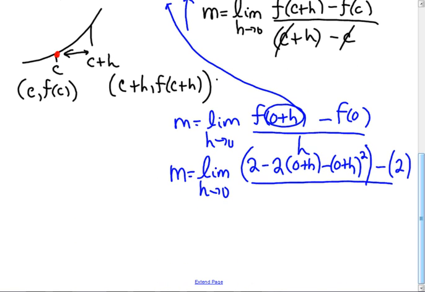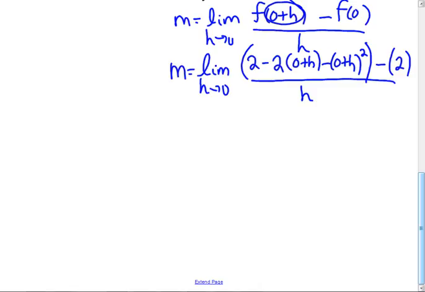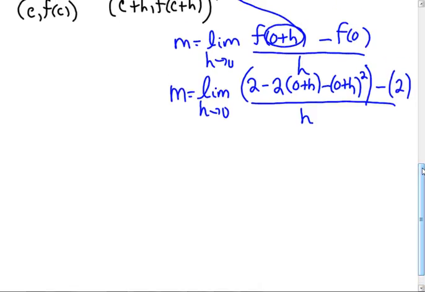All over h. Some of you just want to do the numerator and then come back and put the h in later. You'll get marked off on the AP exam. It's mathematically not correct. The other issue is when you get into engineering, into some of those upper level classes where you're problem solving, this is simple compared to what you'll be doing, and if you start doing that, you will get lost. My pre-algebra students get lost because they will not show the work on just simple order of operations. If they would show the steps, then it tells you what to do. This tells me what to do. Can't cancel those h's, you guys.